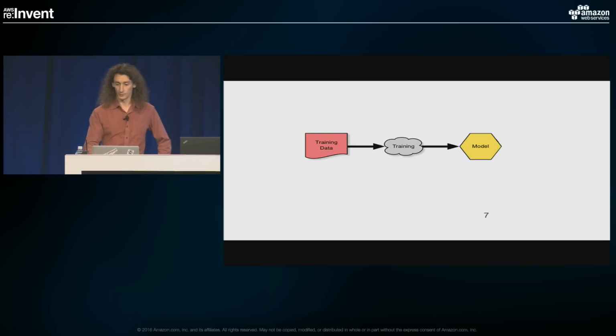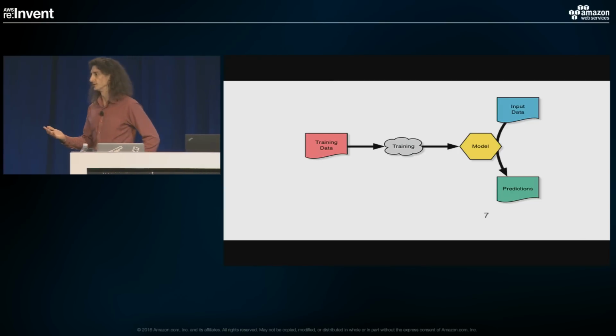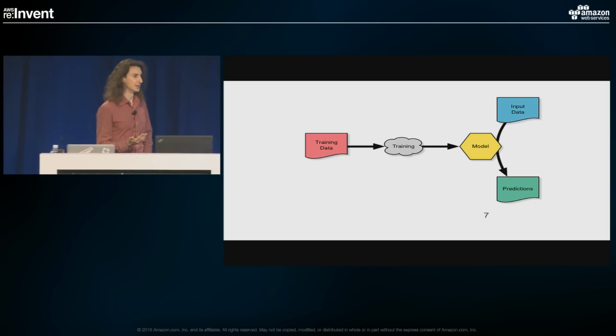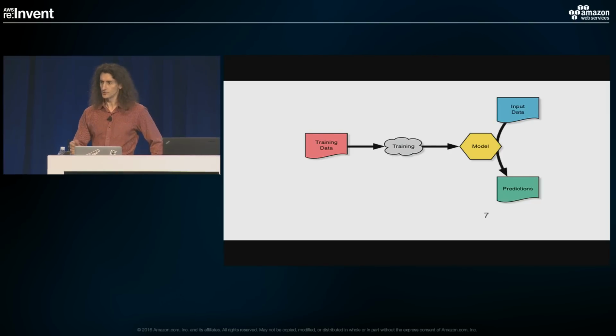And once you have the model, you put that into production, and you feed in the input data, and what comes out are predictions. So you get a number, and it's very natural to ask the question, how good is your model? Is this number meaningful? Is this useful? Understanding how you measure that is critical to any machine learning system.